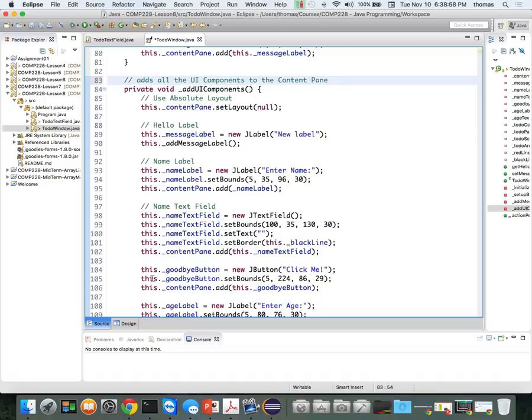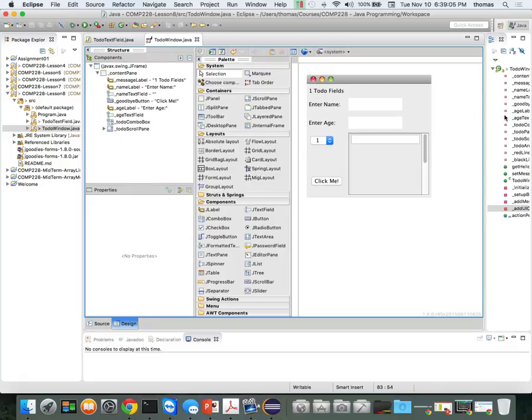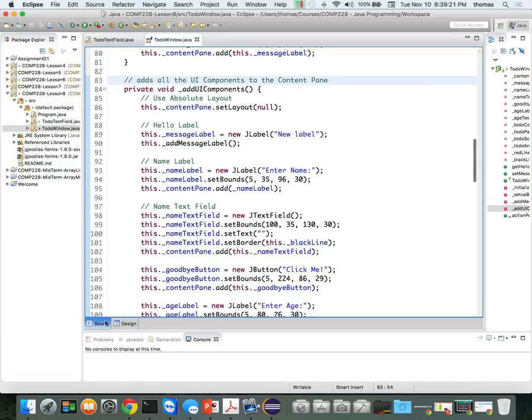So if you look at our hierarchy, if you go back into design view to see what it looks like, this is what our design view is going to look like right now. Very simple, the same window we've been using the whole time. We have the content pane, a message label, and so on. And by default, it's going to show one to-do field because I'm making a to-do list, right? You guys are making a course list, and that's what it's doing.